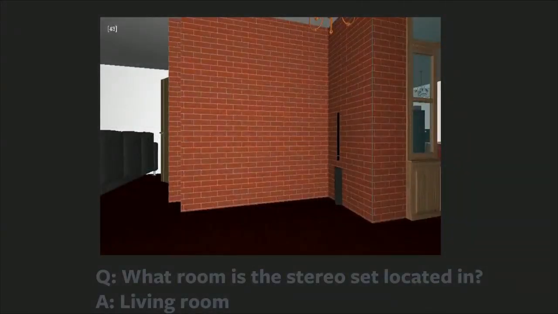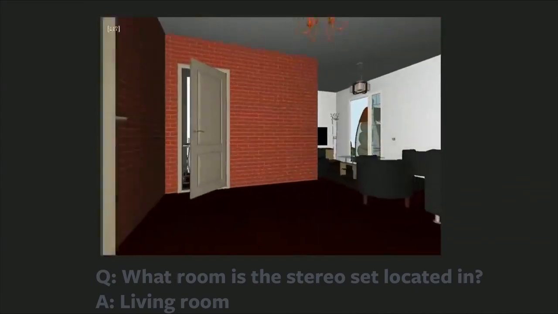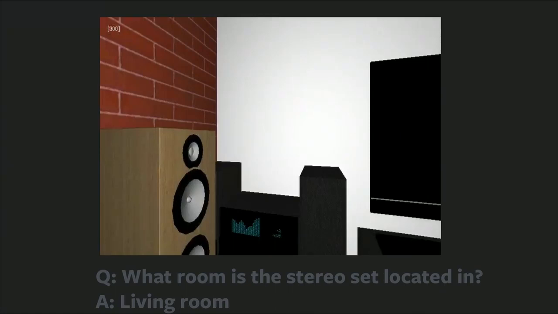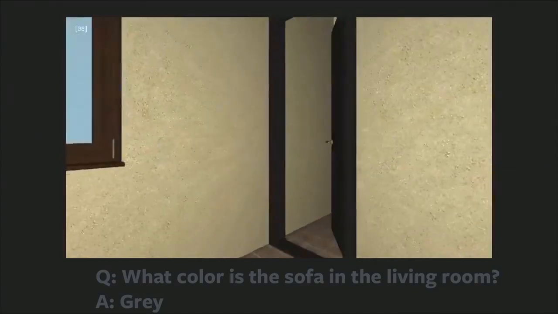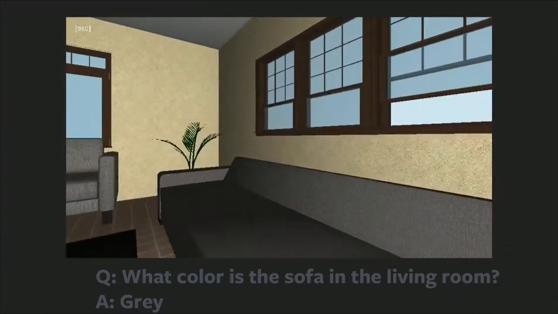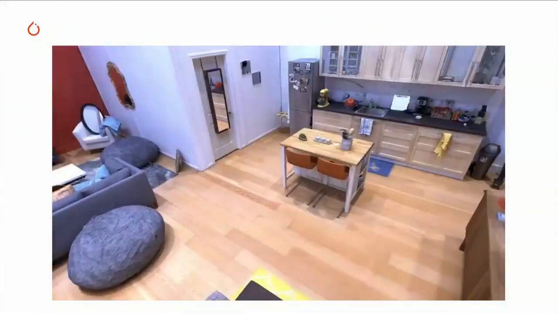So here's a question. What room is the stereo set located in? OK, first of all, you suck in the visual stream. There's some image which is going in through a convnet. There's a question which is going in through some recurrent network. And now you issue a series of commands for navigation, and you move around. And aha, here I found the stereo set. Your recognition system says it's a stereo set. You're in a living room. Next example. What color is the sofa in the living room? So you go around, you process the language, you have processed the visual stream, you act in the world, you can answer the question, and so forth.